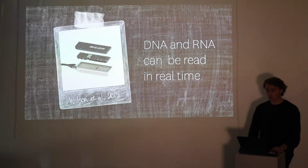RNA is the output of DNA and is used to make all the molecules and proteins in a cell. Just as we can sequence and read DNA, we can also read RNA because it is just the output of a particular part of DNA. The technology for genome sequencing, the decoding of DNA and RNA into a language that we can read, has advanced rapidly. Oxford Nanopore, a biotech company, has developed portable, pocket-sized devices that can essentially read DNA and RNA code in real time. The device is based on a core set of nanopores, which are minuscule holes that ratchet DNA and RNA and then use currents to read their sequence.